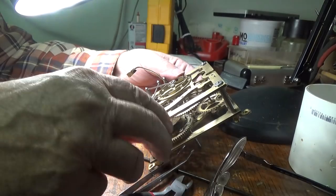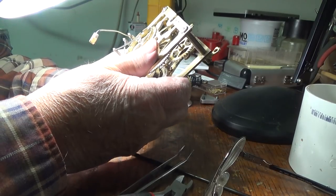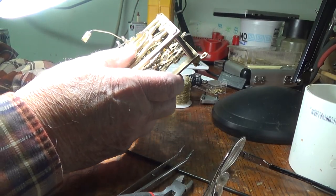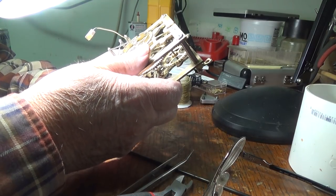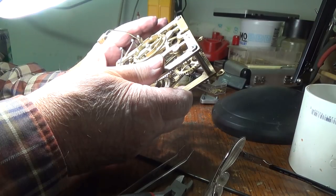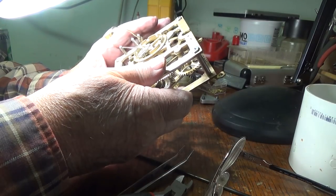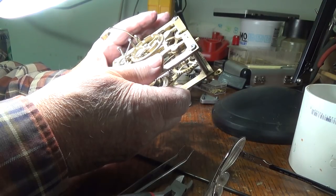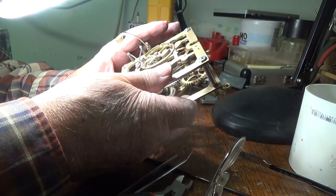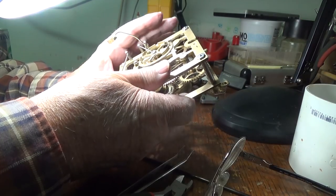Alright. Now, we should see this thing operate and count hours. So, the first, let's see what we got here. There's 12, 11. Okay, it should strike 10. One, two, three, four, five, six, seven, eight, nine, ten. Okay, now it should just strike the half hour. Good. Should strike 11.